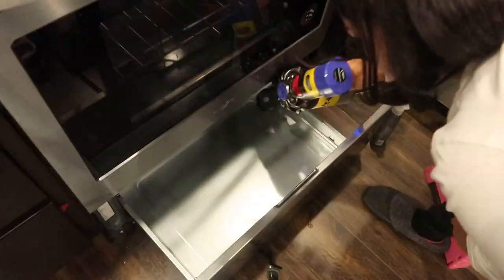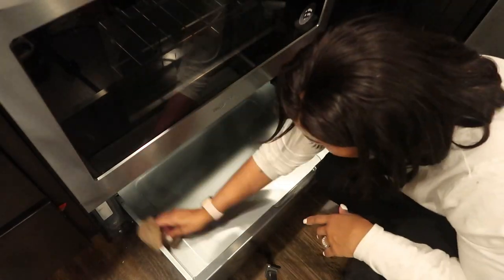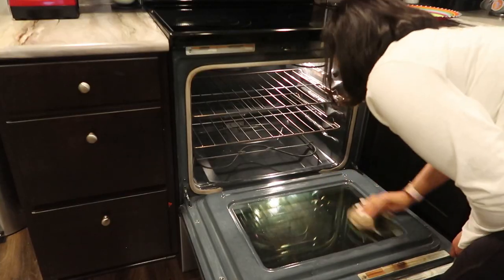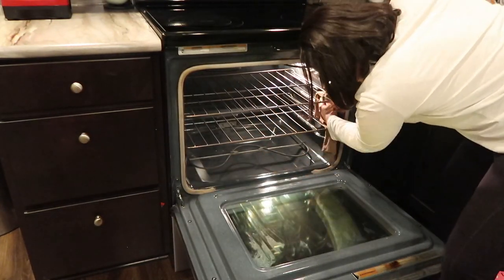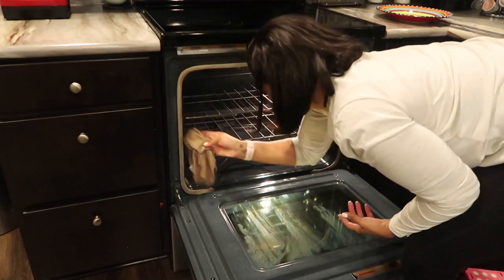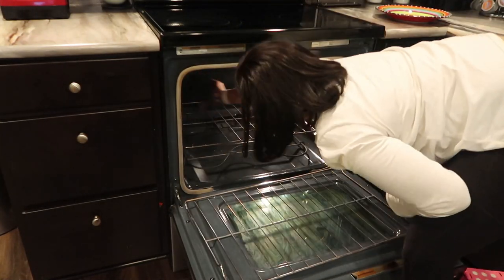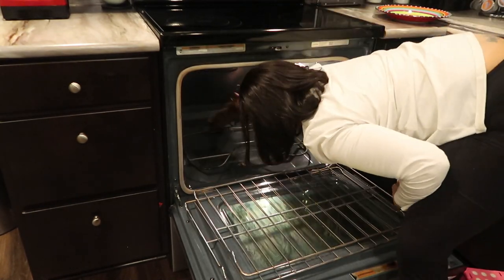So I recently heard somewhere that this little area underneath your oven is actually meant to keep your food warm, but I have never used it for that. I've always used it for my baking pans. Let me know down below what you guys use that part of your oven for. But look at how clean this oven came out, you guys. I told ya, this came out so good, and I'm so proud of how clean it is, even though I had to slave to get it here.